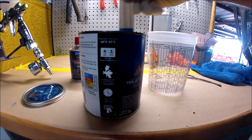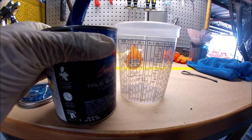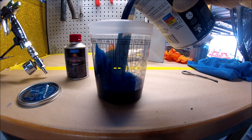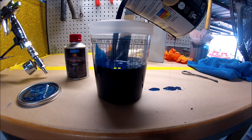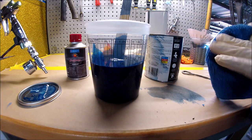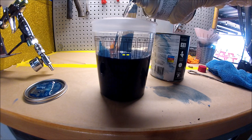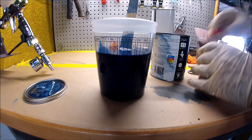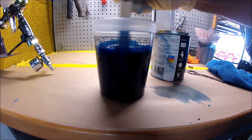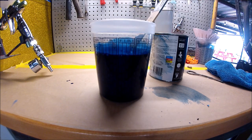Okay, it's been thoroughly mixed, so let me start adding it into the cup so I can mix it up and start painting. All right guys, the paint has been thoroughly mixed. Let me strain it into the gun and start applying it.